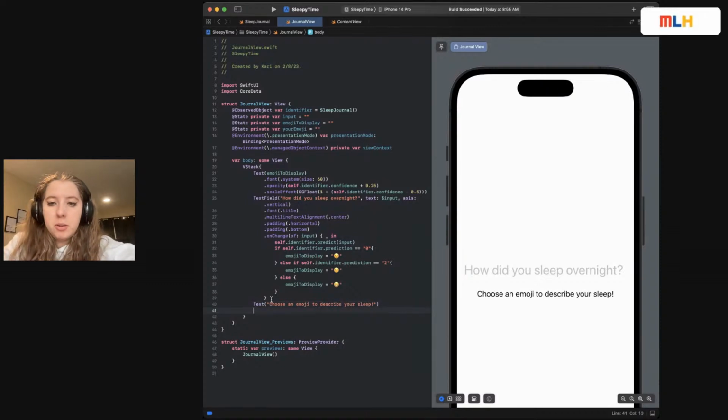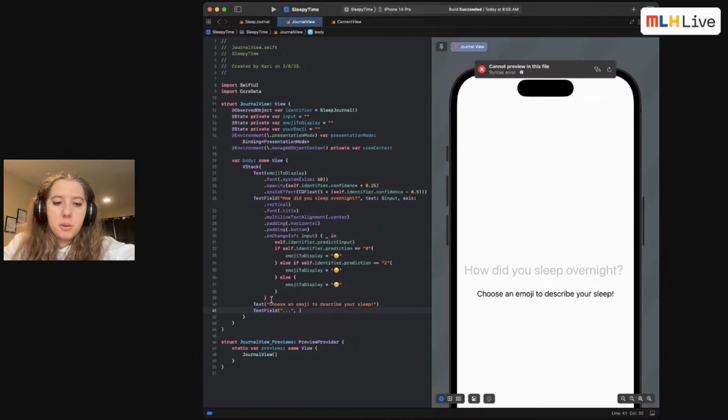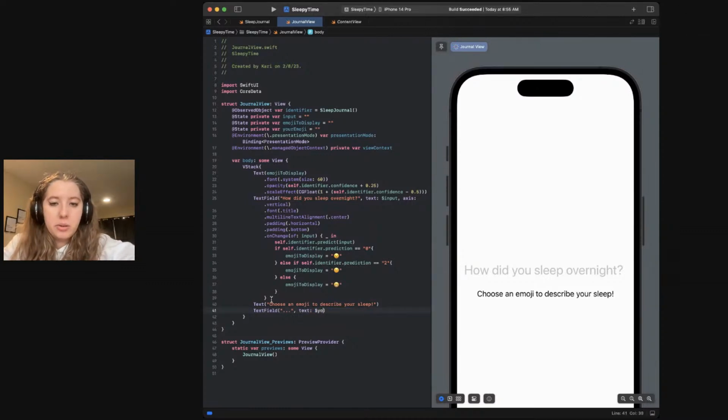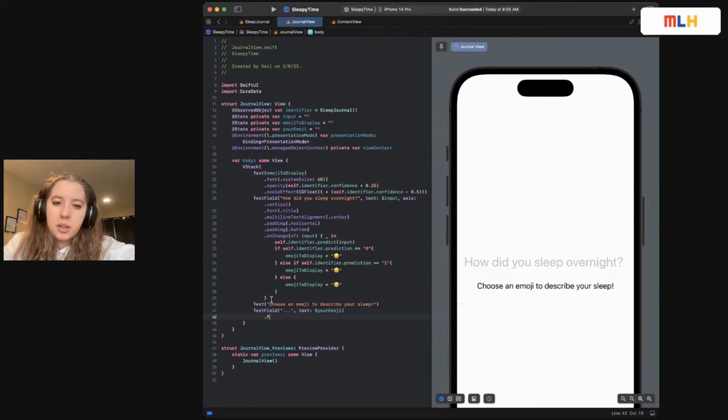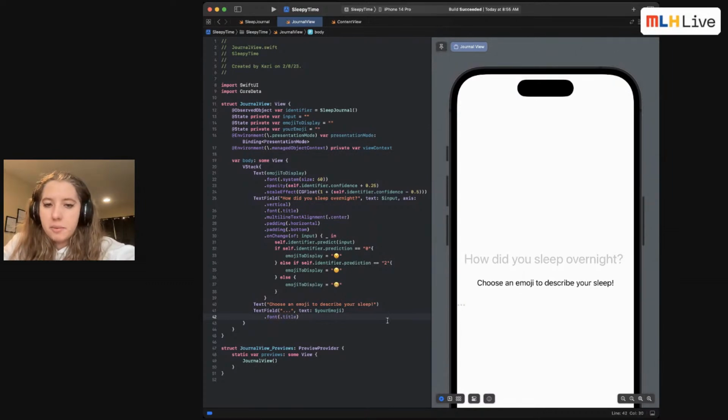And we'll be able to then also get another text field, which will just leave it as an ellipsis. That's where we'll be putting in our sleep. And we'll be saving that text to the yourEmoji variable. And then we're going to change the font to title because we want it to be a slightly bigger font. Oh, there it is. There's where we can put in our emoji.